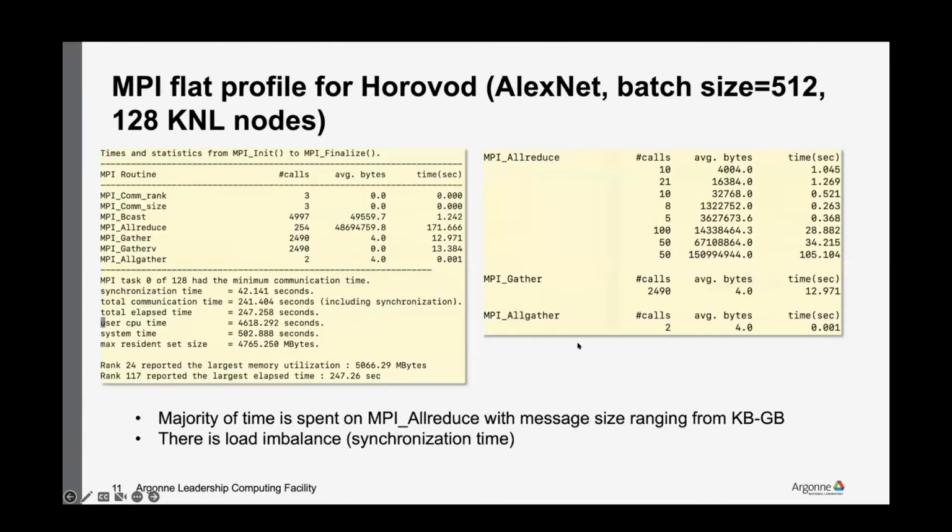Okay, and we can also do MPI profiling, like where does the time go in all the MPI communication, and you see this is done on the CPU side, and we found that indeed the communication happens more in the MPI reduce. You can see the majority of the communication happens here.